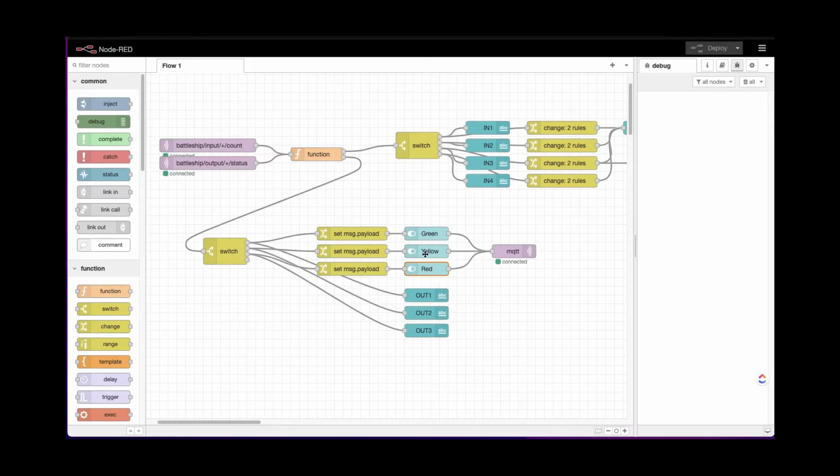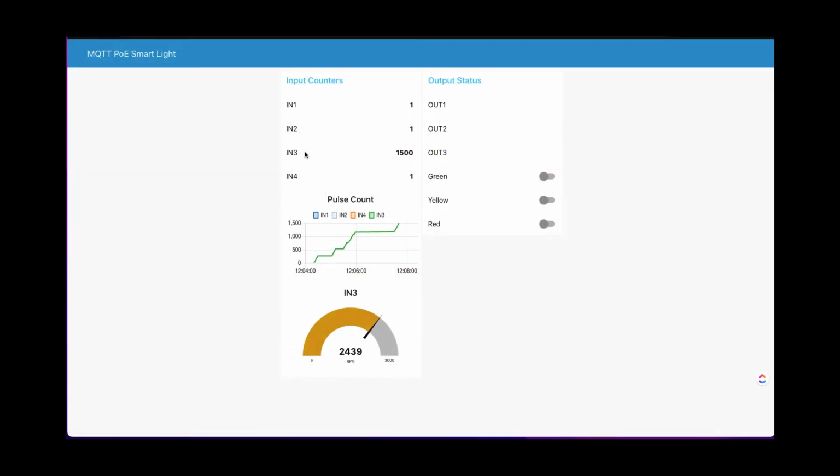When these toggle buttons are switched, the message is then sent back to the MQTT broker and enacted upon by the hardware. What you can see here in the dashboard is the status of every single input as well as the lights. We're giving the user the ability to control the lights from here. And my colleague has a sensor connected to a fan which is monitoring the RPM of the fan itself.